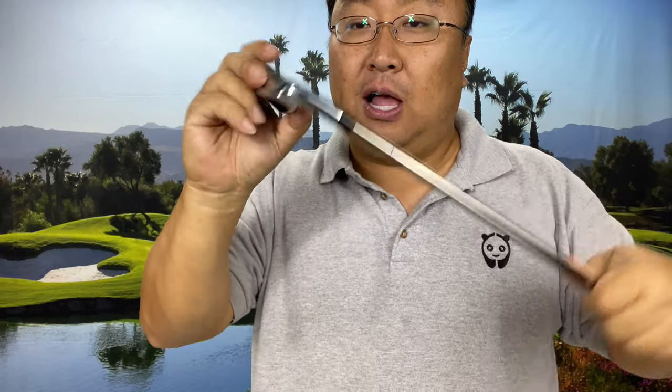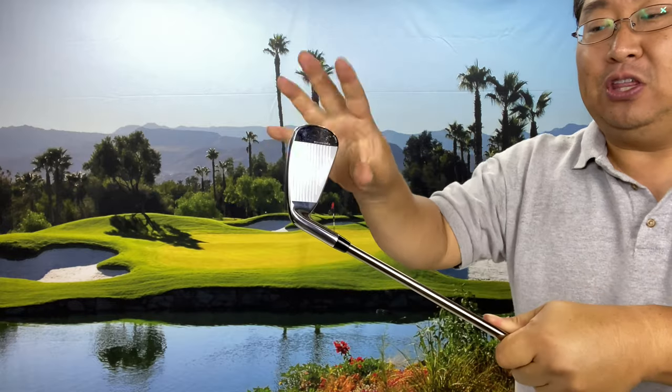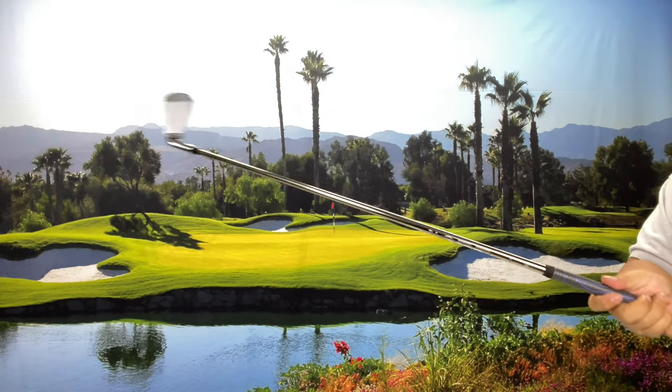When you shorten the shaft up a little bit you don't have as much perceived weight on the club. For example, if I grab it up here I can snap it around pretty quickly even though I haven't changed the weight on the head. But if I grab it all the way back here it feels a lot heavier — it's a lever effect. When you shorten a shaft you can do calculations to keep the swing weight the same. Shortening about a half inch loses about three swing weight points, so shortening by an inch loses about six swing weight points.